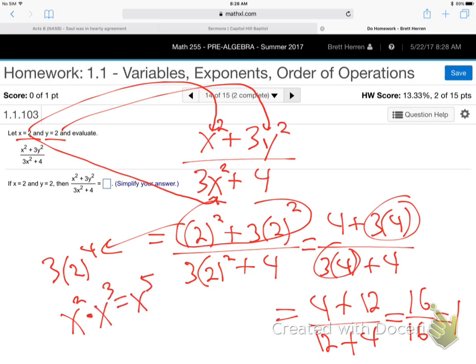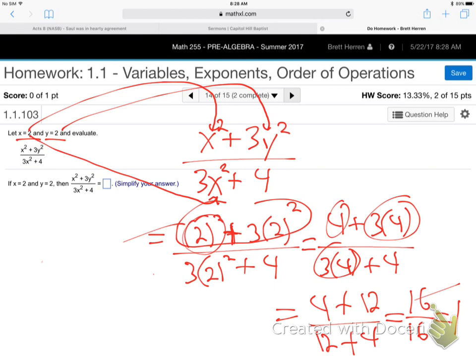Notice that's when they're timesed in the middle. We have adding, so we can't combine those. So you don't have to do any fancy operations. You guys don't know all these rules. We'll get there when we start doing the rules with all the letters and stuff pretty soon. For these ones, just work out the numbers. Just do the 2 squared all by itself and get a 4. For right now, you don't need to do any fancy math rules of combining stuff. Good. Other questions on that one? It might have kind of luckily worked out to be the same number anyway, but it won't always, so be careful.